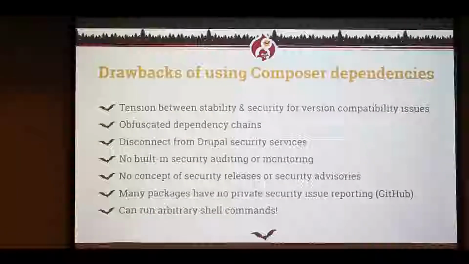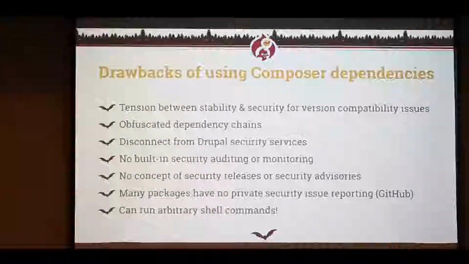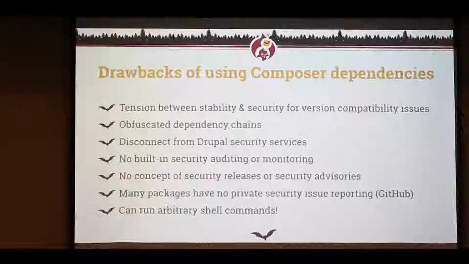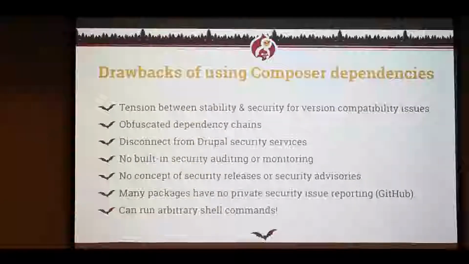A somewhat related issue also is that the vast majority of Composer packages are maintained on GitHub, which has no mechanism for private issue reporting, which makes coordinated disclosure a problem. Although just this past month, GitHub did introduce security policy and advisory features, so I would hope that maybe in the long term this is going to influence the Composer ecosystem and open source in general.